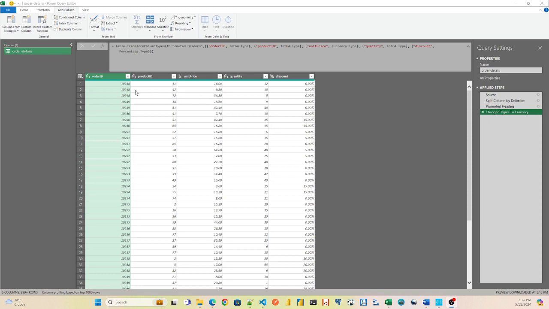Next step, let's add an extra column to our order details. We have unit price, we have quantity and percent discount, but we don't have amount sold. Let's add a column called price before discount. So we're going to add a custom column.